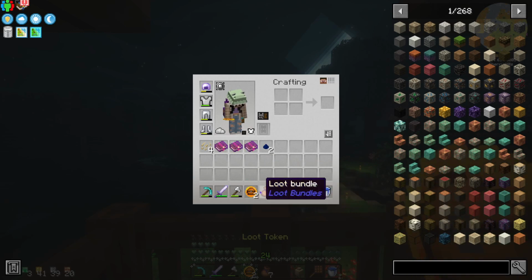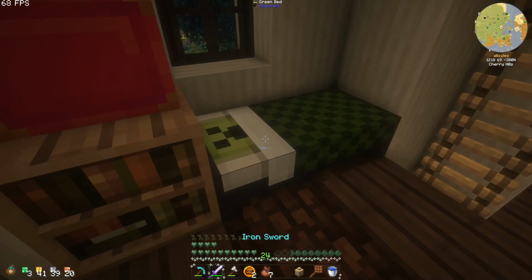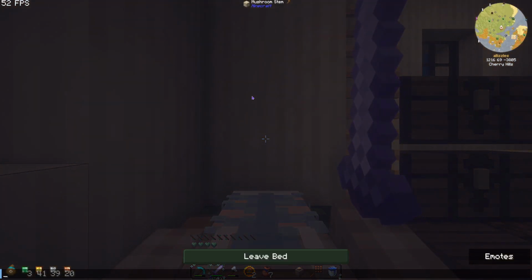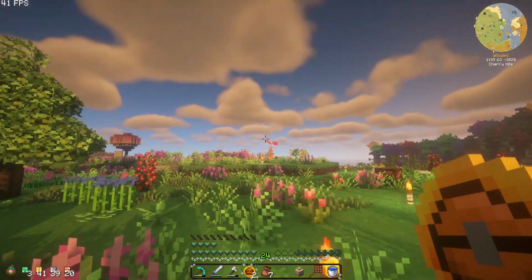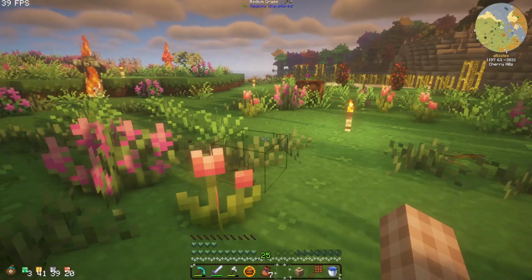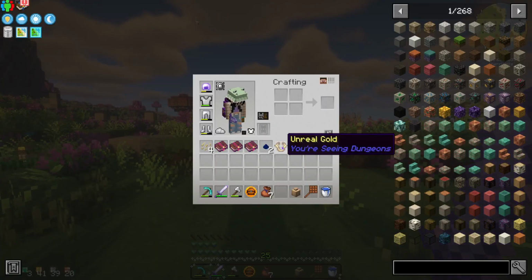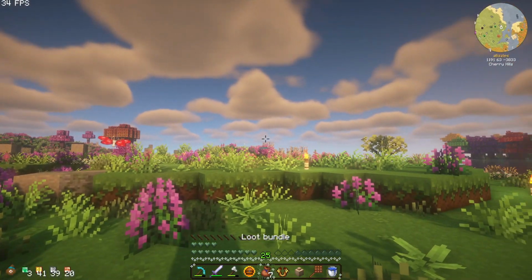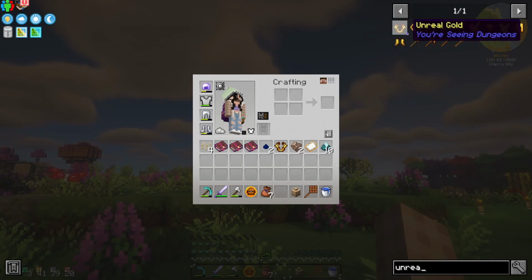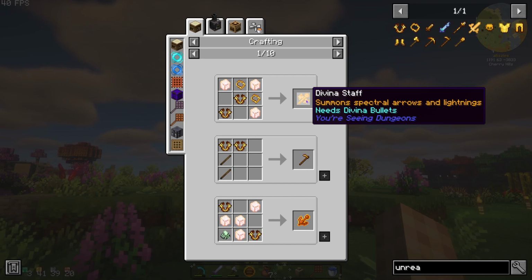Now we have another one from Yung's Dungeons, and it is a loot token, and I'm going to sleep for this one because I don't know if it's going to spawn in monsters or whatever. This one, oh my gosh, look at the butterfly, so cute. Essence, I still don't know what the heck to do with essence. I got magic paper, essence, raw iron, and unreal gold. What? I'm sure there's a lot of things you could do with these, but I have yet to do my research. We can make a staff.